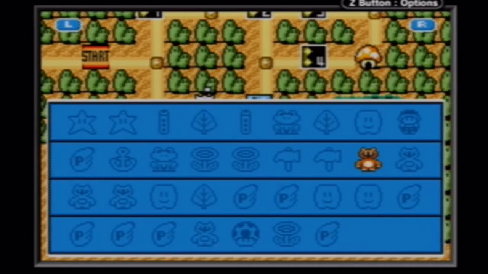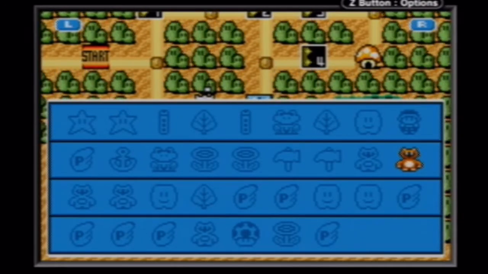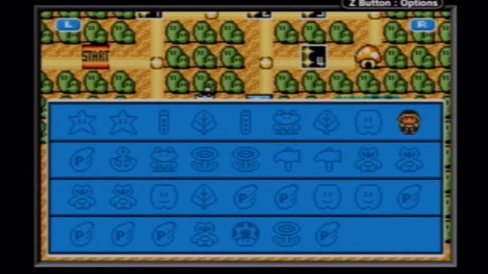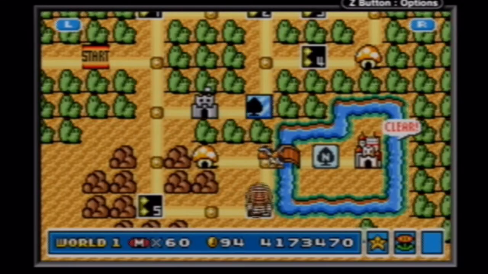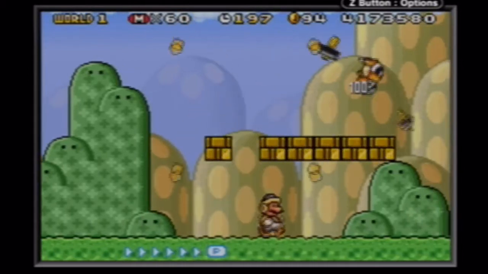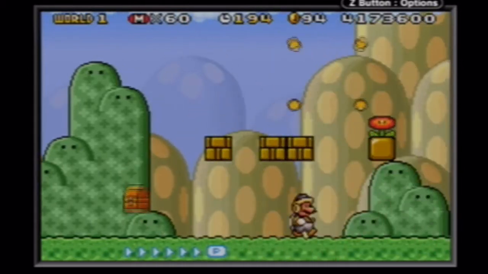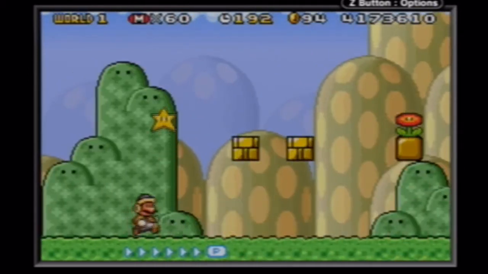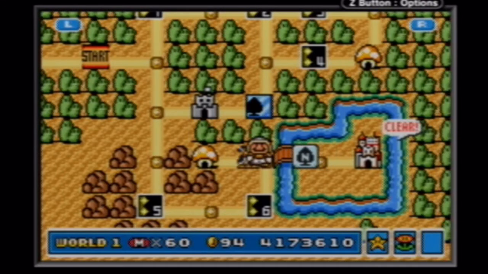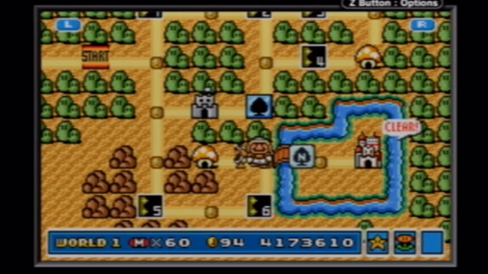Hammer Brothers suit. This is like the real... Oh wait, no, this is like the Hammer Brothers suit. What is the Hammer Brothers suit? So yeah, these are little Hammer Brothers levels. They'll be in the different worlds, and they just give you more items. So I took out the Hammer Brothers, so I got an extra star. And because I have beaten the Hammer Brothers, I can just re-challenge them whenever I want.